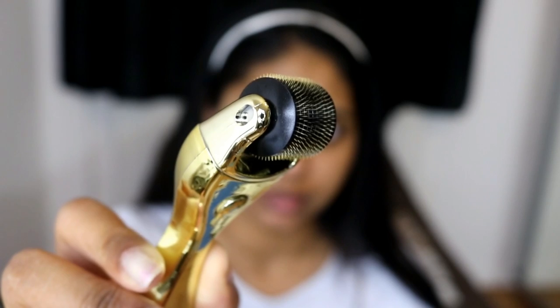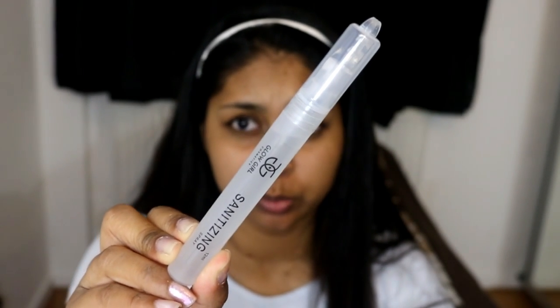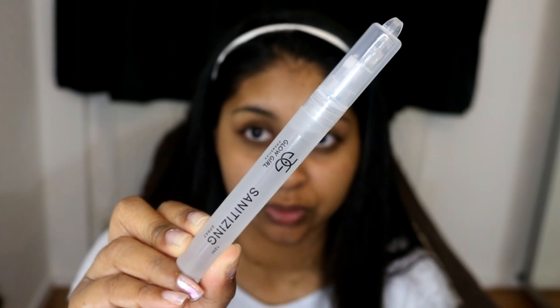The face one has 720 needles, it's one millimetre, and it's for use on the face. They also have a sanitising spray — super important to make sure your derma rollers are well taken care of. Just spray it; it's basically alcohol to sanitise. When you use it, don't press hard — just literally pass it over your skin. I like to go upwards and then sidewards. I also really concentrate on my cheek area because I have both hyperpigmentation and hypopigmentation where it's lighter.